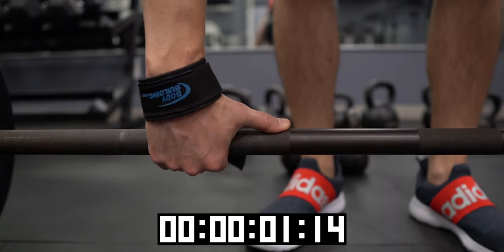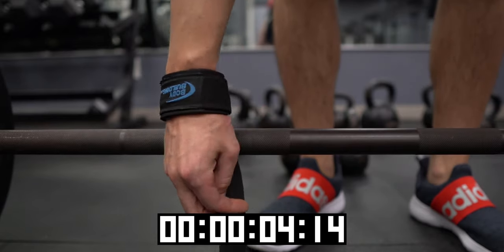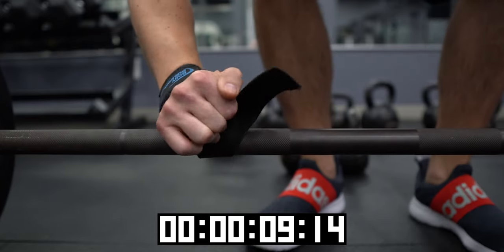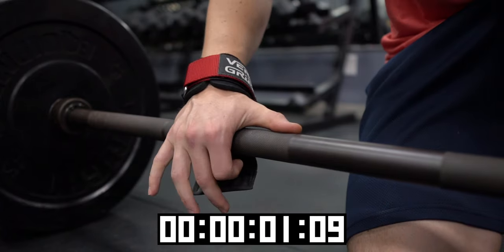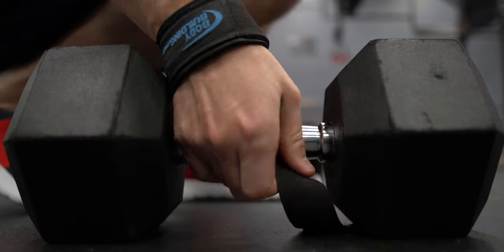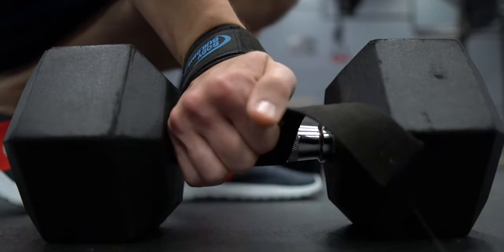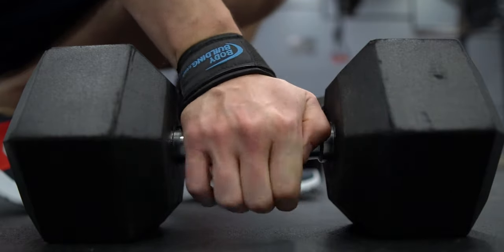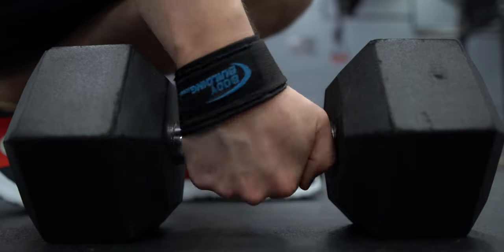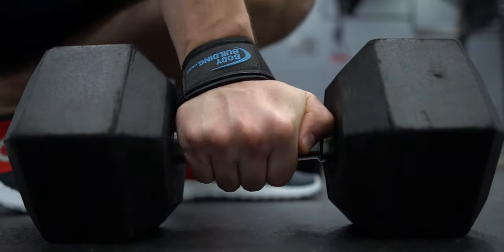Versagrips are way quicker and easier to use than typical wrist straps. With regular straps you have to wrap them around the bar tight, then attempt to keep the straps tight while wrapping your fingers around them. Using the Versagrips, it's easy to get both straps the same level of tightness and it saves time. In my opinion, the real place where these shine is when you're using dumbbells. If you've ever used regular straps with dumbbells, you understand the frustration of trying to finagle your fingers inside the combined space of a dumbbell with a head on each side of your hand.